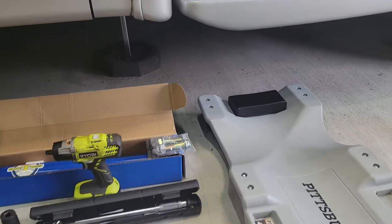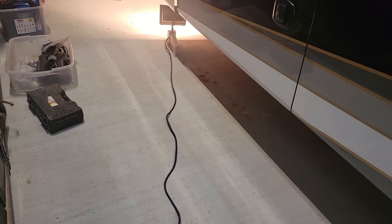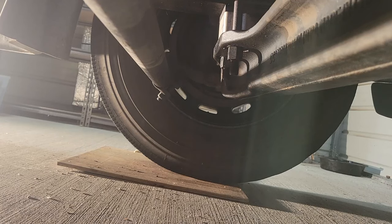So let's crawl underneath, see what we got going. The only other thing you need is a very bright light to light up the subject. So I've got a big giant 300 watt halogen that I use. All right, got the video set up.